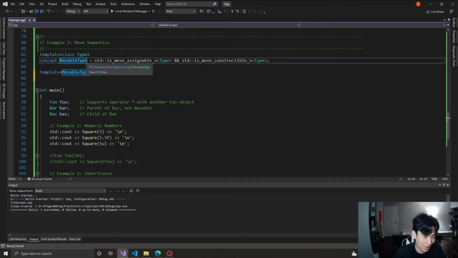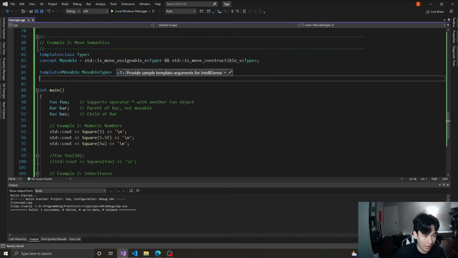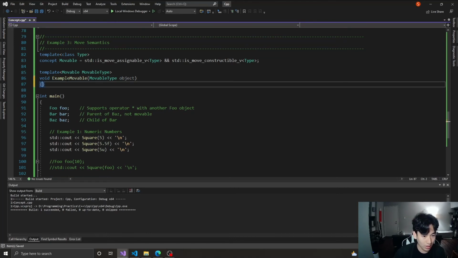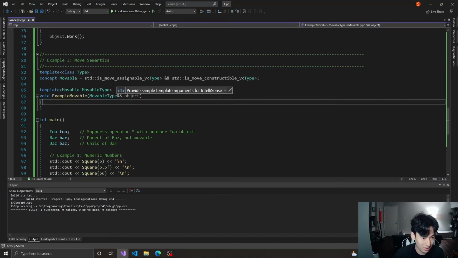Okay, let's see, sorry, I should name this better. We should do this type. There we go. And in this function, let's see, example 3, example movable. See, we use movable as the parameter object, and we should take the rvalue reference.